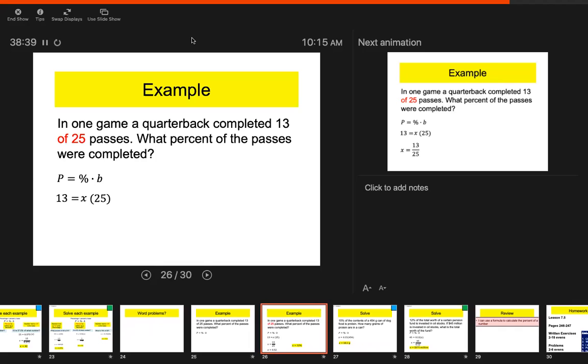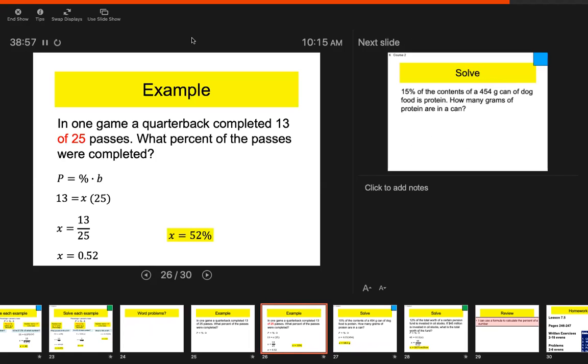And then it just turns into a normal problem. So the word problems are the ones that are slightly more challenging, because sometimes you'll be missing an is or an of. Okay? Remember, when you're solving for a percent, your last step is always to turn your decimal into a percent. So 52%. We okay with that? Yep. Let's see another one.